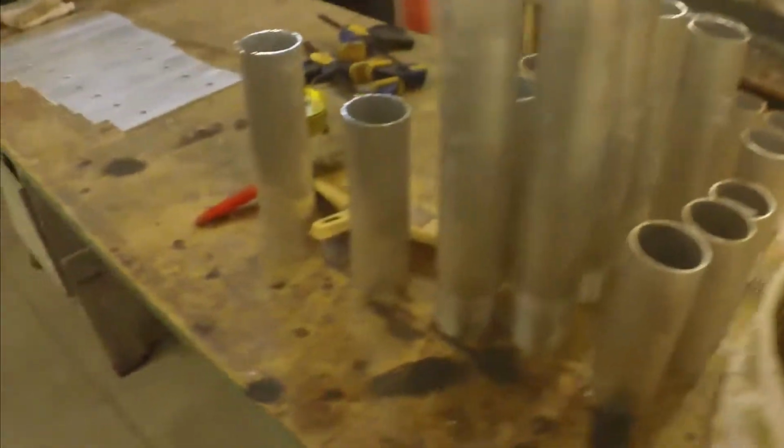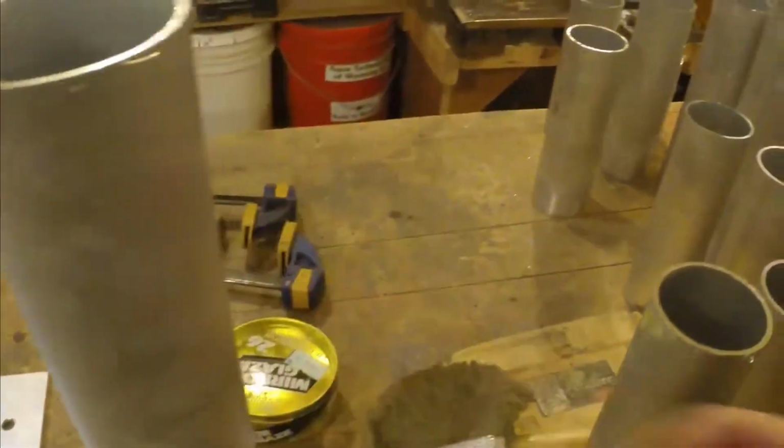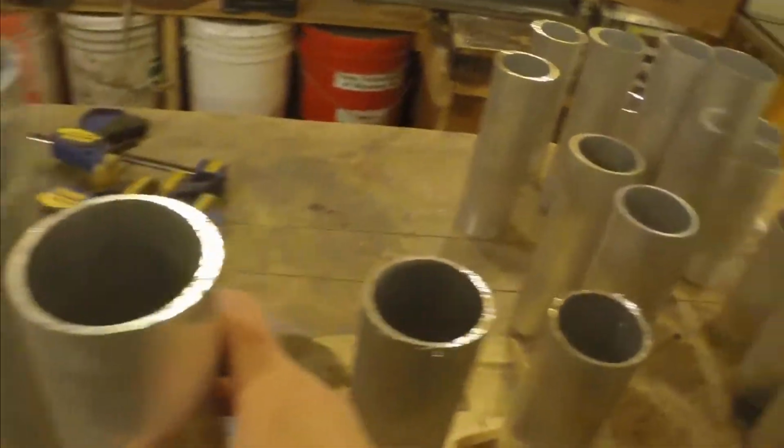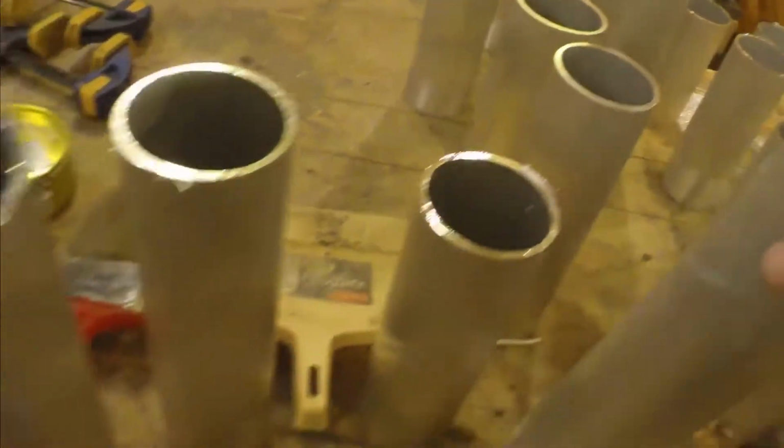Looks like we have got some tubes cut and have some extras. These extras, or the extra length, is longer than it would usually have been. That's due to the retuning.